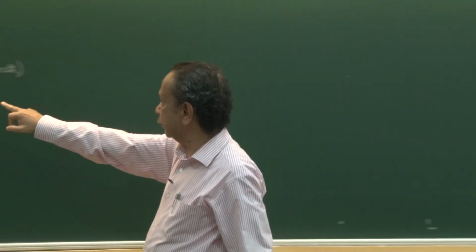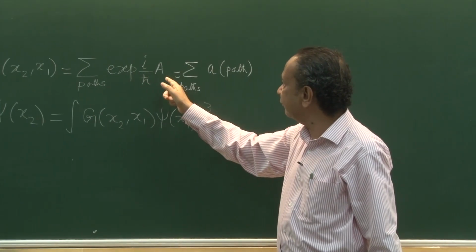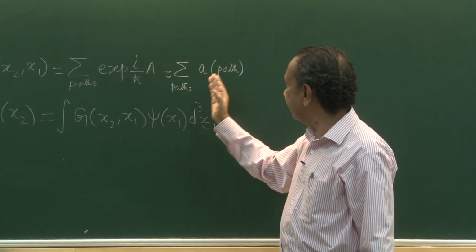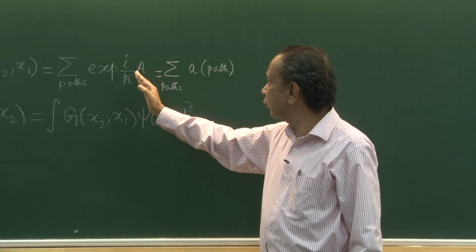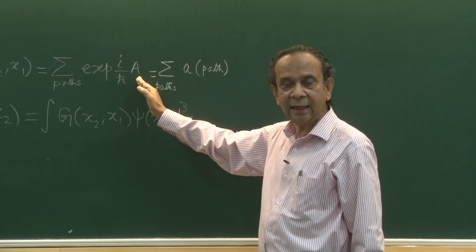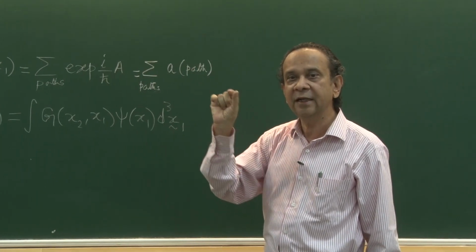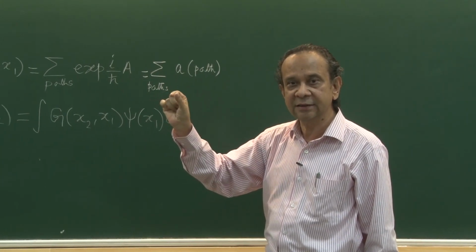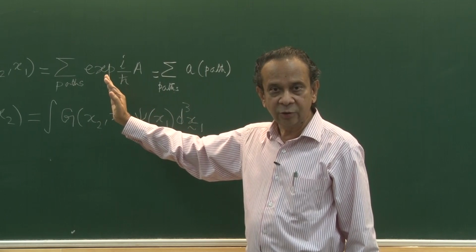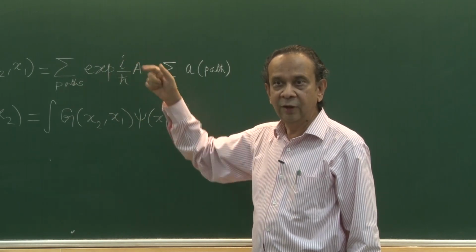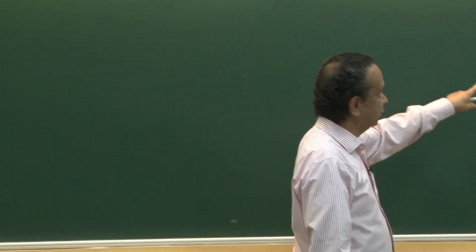So, this should be additive. If I take a small bit of path and you keep multiplying this, then that is going to get added up. Or rather, if I write this A as A for one small bit, A for another bit, A for another bit, etc., and I multiply all of them together, the A for the whole path will be the addition of the A's for these bits.